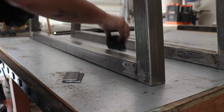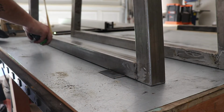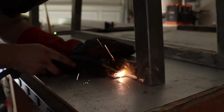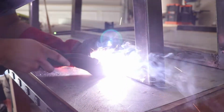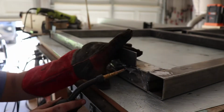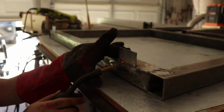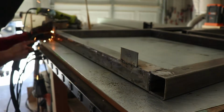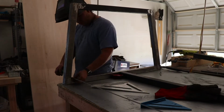Now here I'm starting to attach a couple brackets that would help me attach the base to the top of the table. Something I realized is that in this shot right here, my welding speed or my feed is too fast. That's why it looks so jumpy. Power for my welder wasn't enough. I did test this. I moved them around, and they were completely strong. So they might not look pretty, but they're strong enough for the application. Once again, we'll get better as we go.